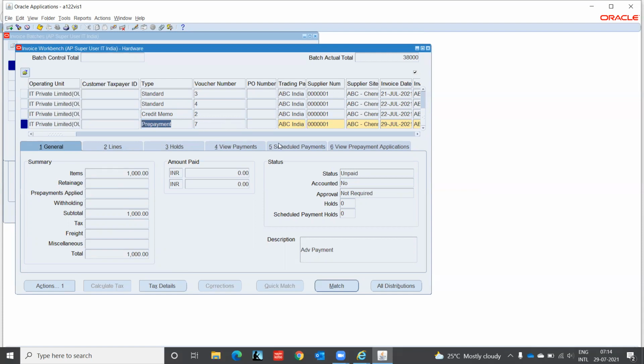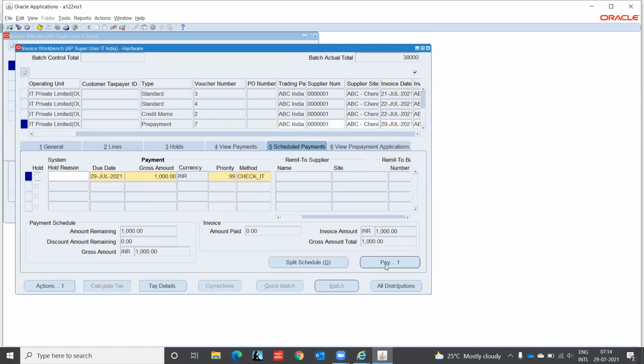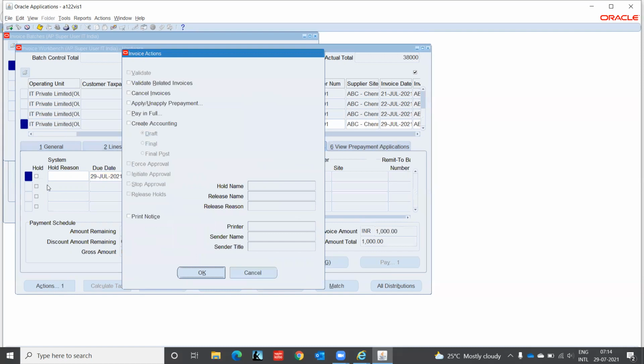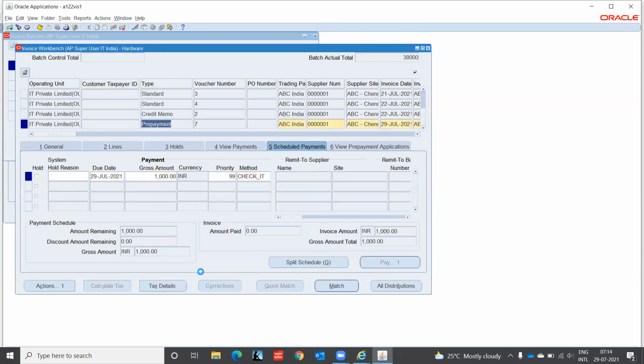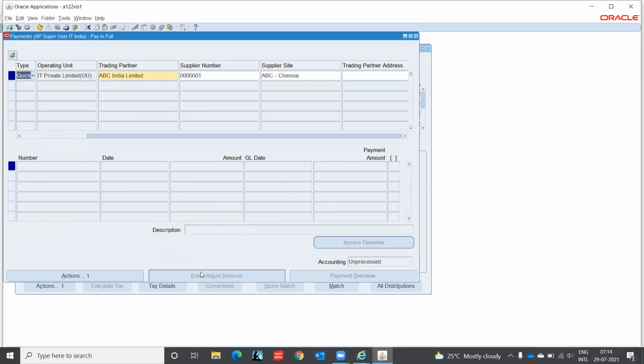So either I can go to scheduled payment and pay in full, or I have already selected that invoice. Go to actions, pay in full. Okay, and either I can go to manual payment window and pay this invoice, or I can run the PPR, payment process request. There are multiple ways. So I am using pay in full option.